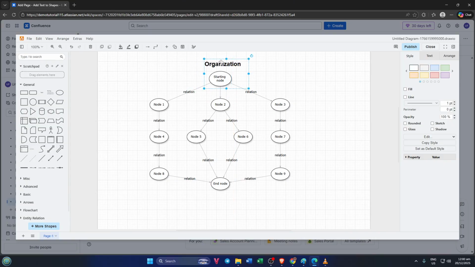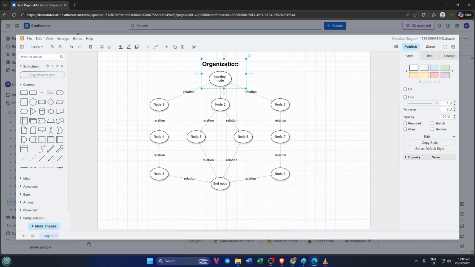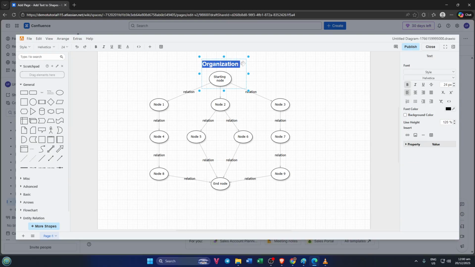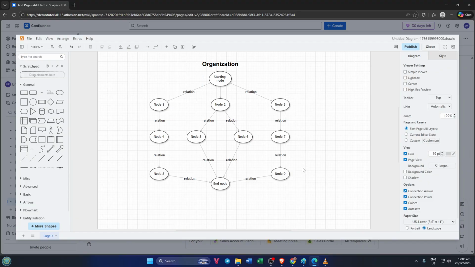And don't forget about connectors, the lines that show relationships or flow between shapes. If you want your diagram to be crystal clear, labeling connectors is a must. To do this, simply double-click directly on a connector line. You'll see the text box pop up right on the line, ready for you to add words like yes, no, or next step. What's really neat is, as you move your shapes around, the text label moves with the connector, so your diagram always stays tidy and readable.